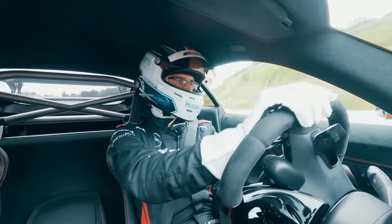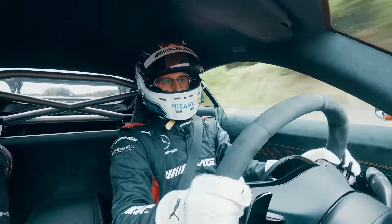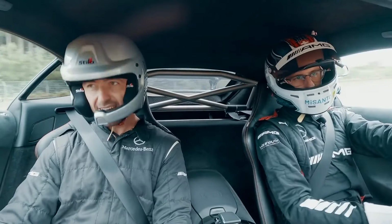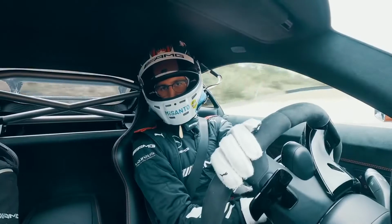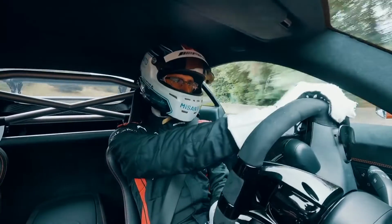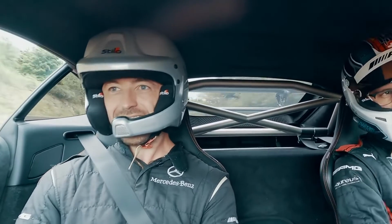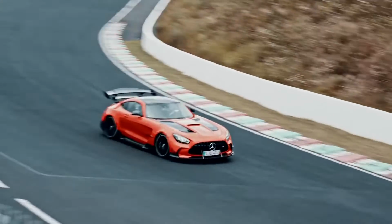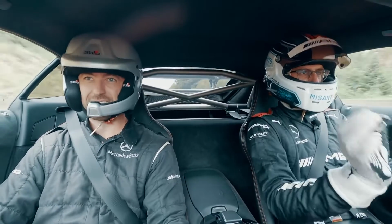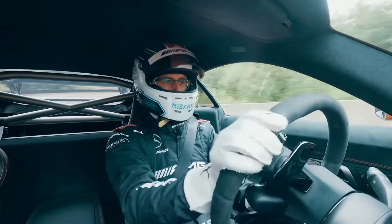So first fast lap done, tire feels good. You definitely can feel that it's not that high a peak as with the soft. Especially in the front, the soft is a little bit more precise than the hard one. But still we're talking about a difference on a high level. As you can see with Felix, his face is still very tense, so we're still going very, very fast. It's just minor differences in the tire, but for a peak performance lap time, you will feel the difference with the soft one, as it has just a bit more peak. But also the hard one is a lot of fun to drive and very, very fast.